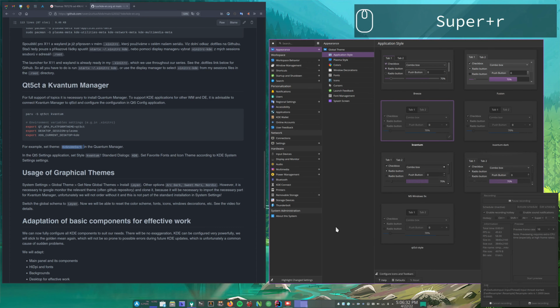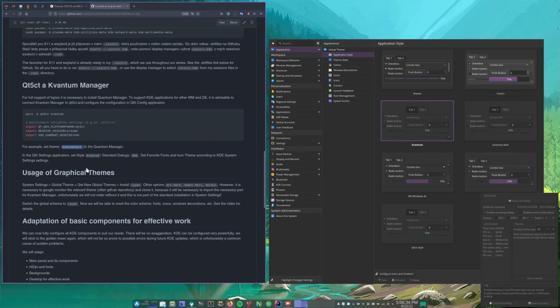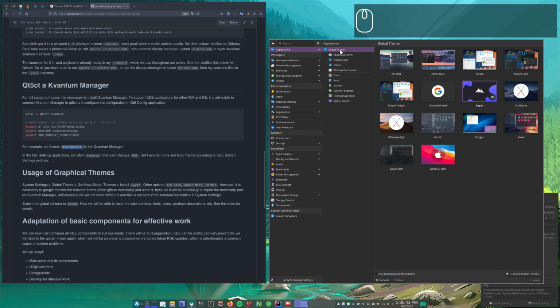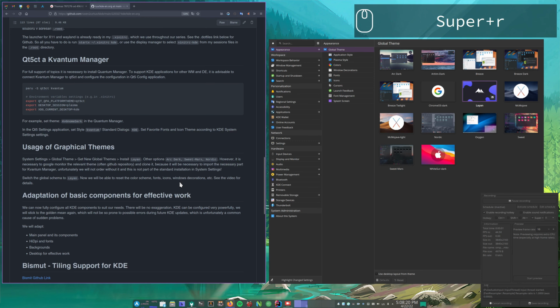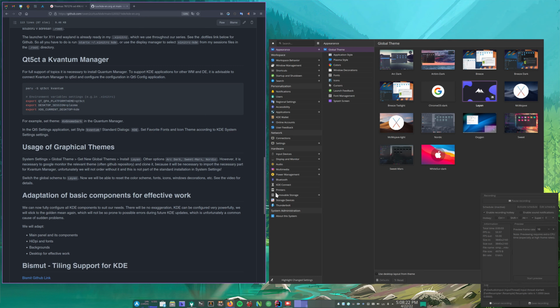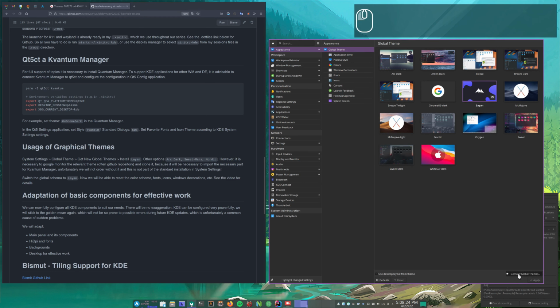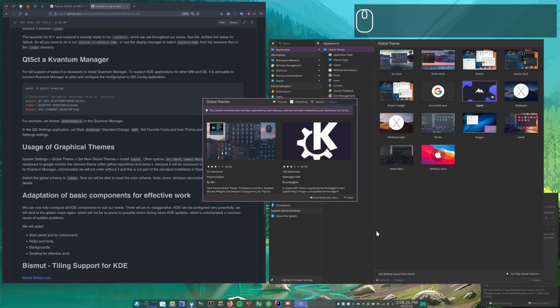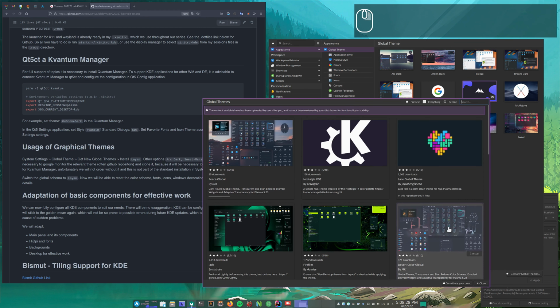Now we can learn the complete installation of graphical themes. The graphical themes are in the global theme. Now we can install the complete theme. Press this button and you can select what you want.